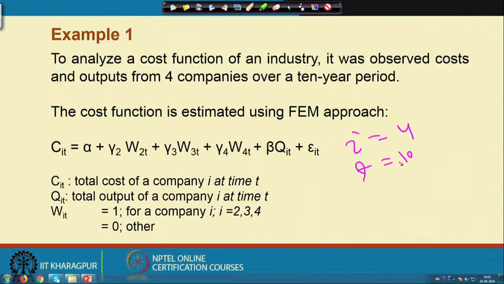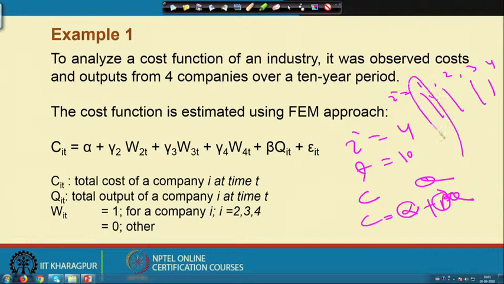To understand the situation, it is a game between c and q. So the simple function will be c equal to alpha plus beta q. Here alpha is the intercept, and beta is the slope coefficient that represents the output with respect to cost. Now the game is with respect to i and t, which is the sample framework through which you can understand the reality, and we can use this structure for the estimation. Now, if you start with i equal to 1, 2, 3 and 4, then time will vary 10, 10, 10, 10. That means we have 10 different outputs altogether like this.